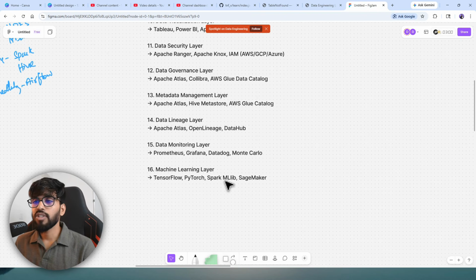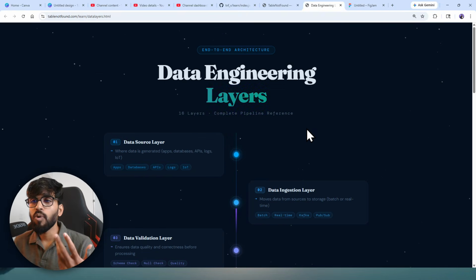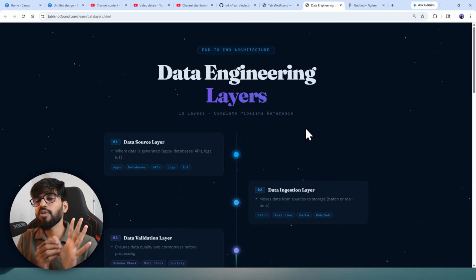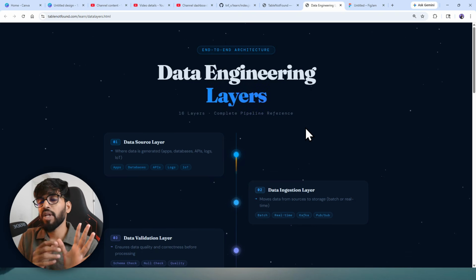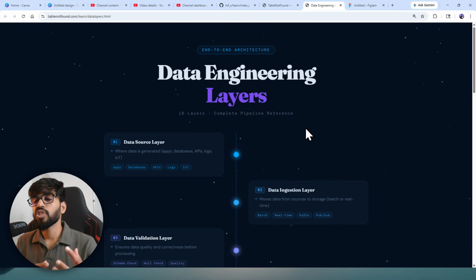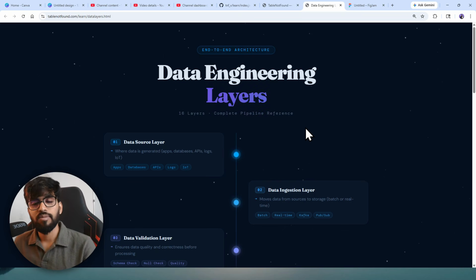So these are the layers that you are supposed to know for sure, and I'll tell you which layers you will work on for sure: data storage, data ingestion, data processing and transformation, and scheduling. So these 5 layers, but the scheduling part is kind of optional. In many companies there will be a separate Airflow team or whatever scheduler tool team taking care of it. You have to give them the information of the job, like how it has to be scheduled and all those things. So mostly the transformation, processing, storage, and ingestion layers are what we will mainly work in, but knowing the scheduling layer is actually good, right?